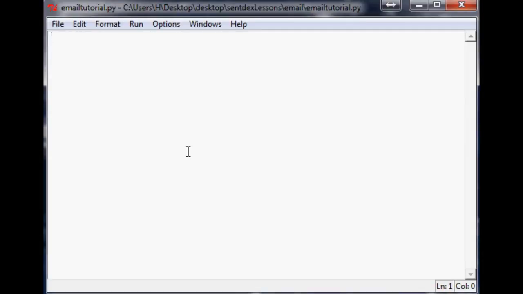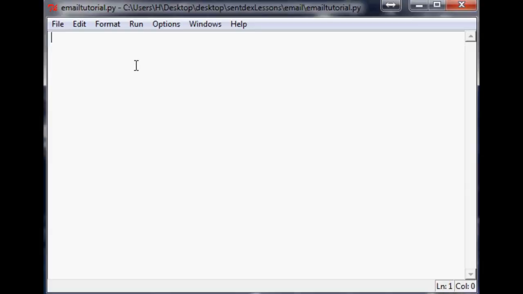You might have a few different reasons for doing this. You could have a web app with Python running in the background and you want to be able to send an email within it. Or I use it personally. I have a couple servers and computers that are constantly doing various tasks, and if something trips up, it will notify me via email and tell me something is wrong. So if I'm not at home, I can get the email on my phone and then remote desktop and figure out what needs to be done. There are a whole lot of reasons you might want to send an email, so this is going to be a tutorial on how to do that.